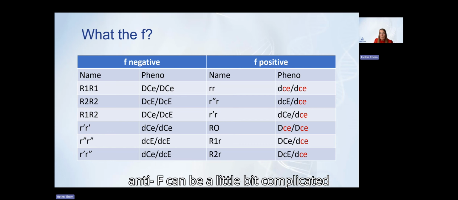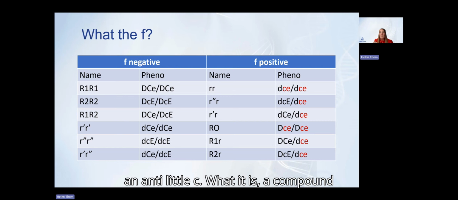So anti-F can be a little bit complicated to get your head around. If you look in here, F negative phenotype, you've got R1R1, so that is D pos, big C pos, little e pos. That person has 2 of those genes, so that's why they're an R1R1. But if you look in the positive column, I have a little r on the first line there, you can see in red that this patient is D negative, but little c pos, little e pos on both of the genes. So how anti-F works, it's actually a compound antibody. What that means is, even though this looks like an anti-little c, it's not an anti-little c.